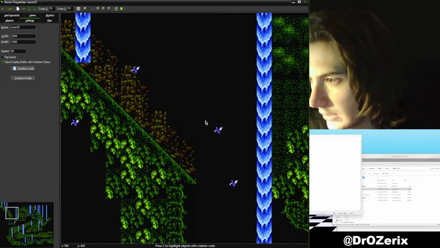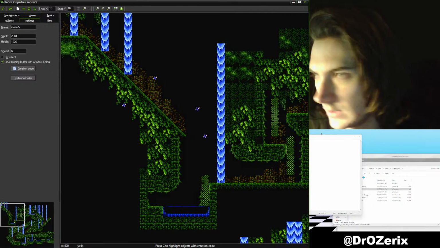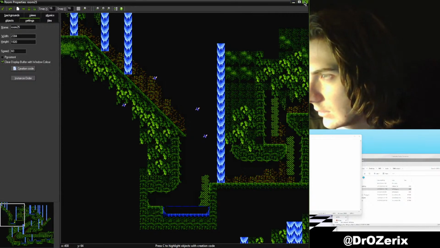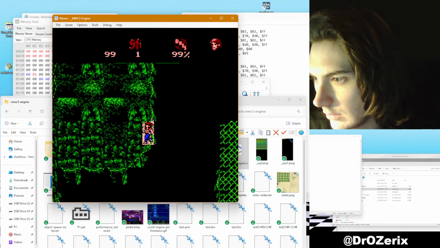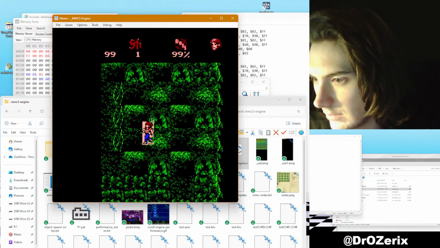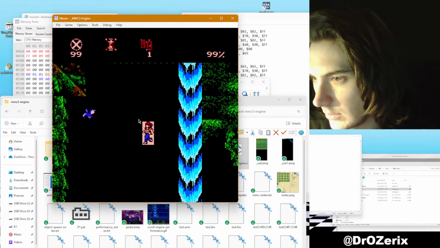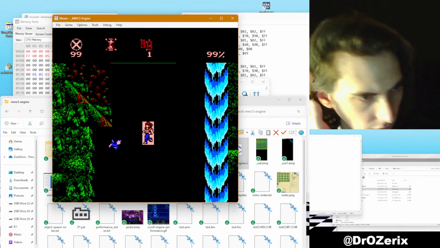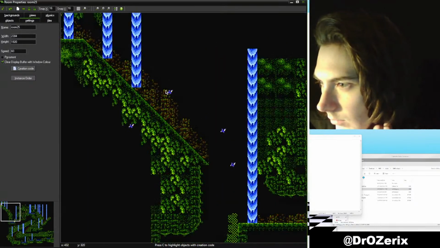My room looked like this, so I should see these things. Yeah, I see one. One spawned. That's where the other one is. Up there, down there, down there.